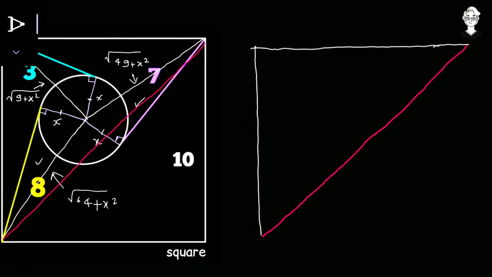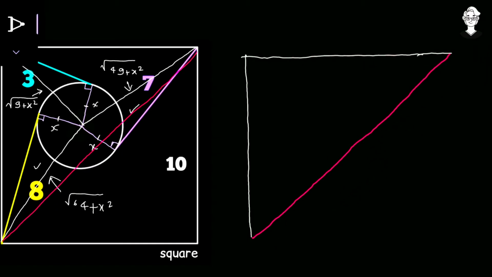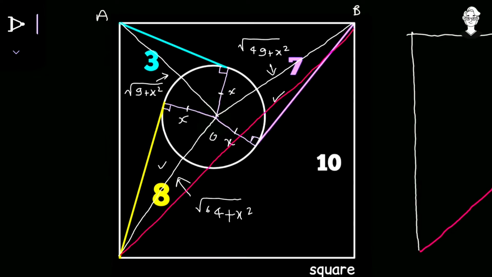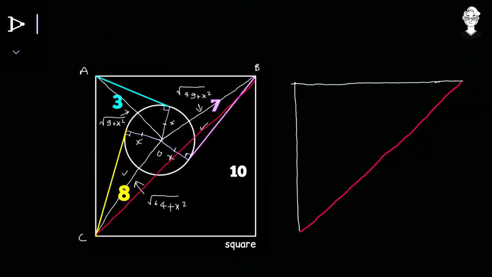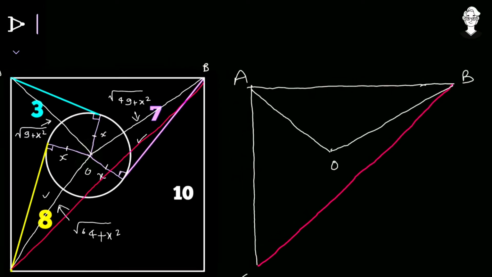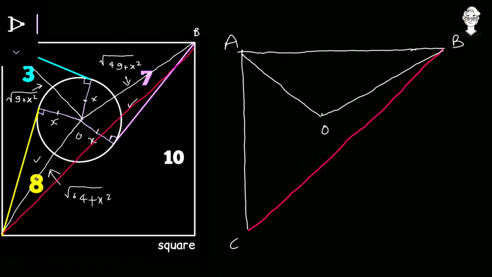Yes, now this is the center of this circle, and let me name the diagram first of all. So from here A, that B, the center of this circle equals O, and let this be equal to C. So what I have taken out is first of all the triangle, that is A, B and C. This is the center somewhere over here, and its point is O. From B to O I have joined a length, and that has length square root of 49 plus x squared. AO has a length that is square root of 9 plus x squared, and CO has a length that is square root of 64 plus x squared.